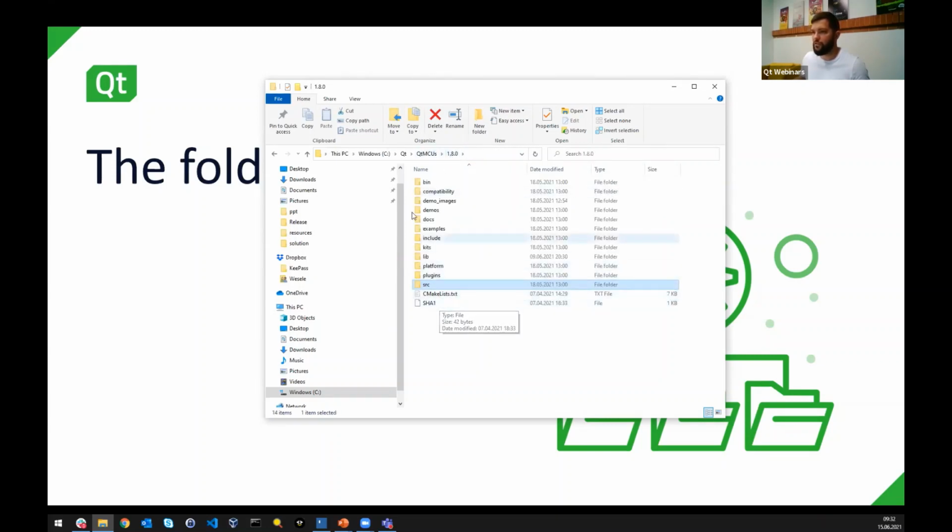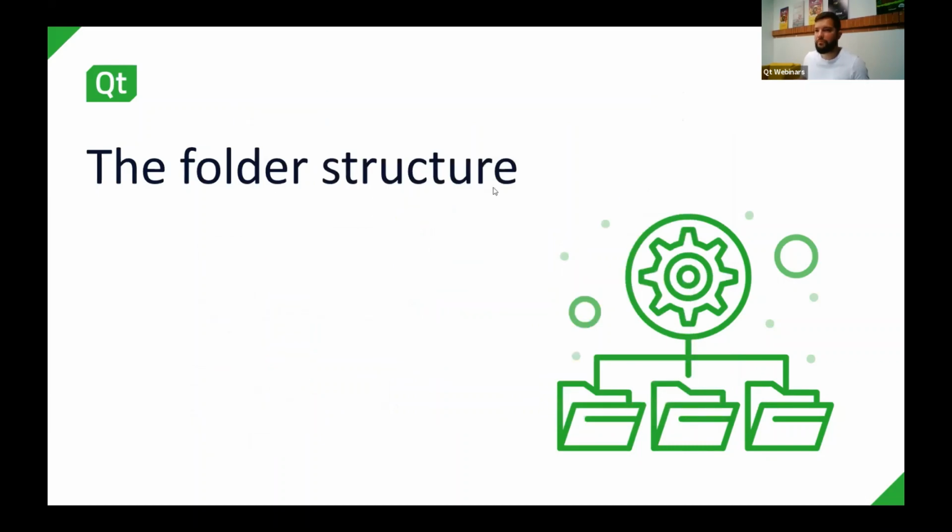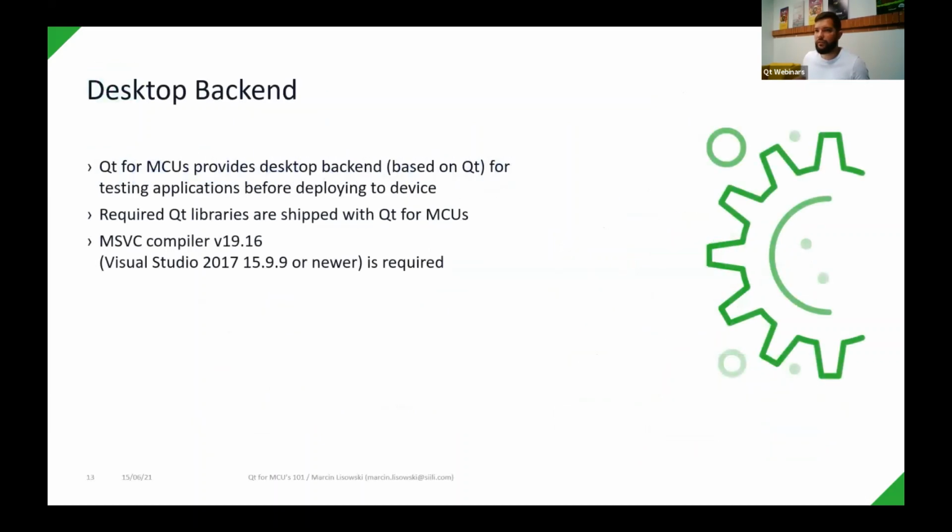And well, this is shortly about what is installed with Qt for MCUs. And right now, I think we can go to the next slide.